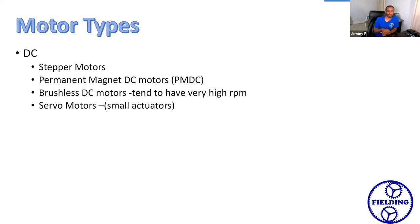Permanent magnet DC motors are probably the most widely used motors for small applications, for remote control applications — if you've ever taken apart an RC car, you've seen one of these. But they go all the way up to one to two horsepower, in some cases about three horsepower. After that the permanent magnets start to lose efficiency and they usually switch to a different motor type. They're usually very responsive to speed control, so they're a good option for projects where you need to control speed and you don't need fancy controls.